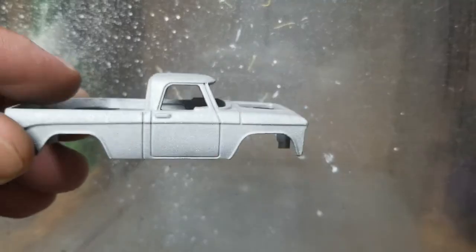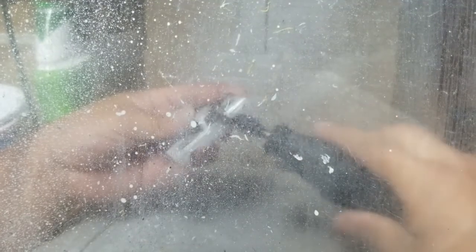But it took me a while to get done with that, but you see how we got our hole in there. We did go ahead and get this thing in the sandblast box and get all that blue off there and see what else we need to do with this thing. But first thing, we're going to run it through the wire wheel box here and get all that sandblast residue off there. See what our body looks like.